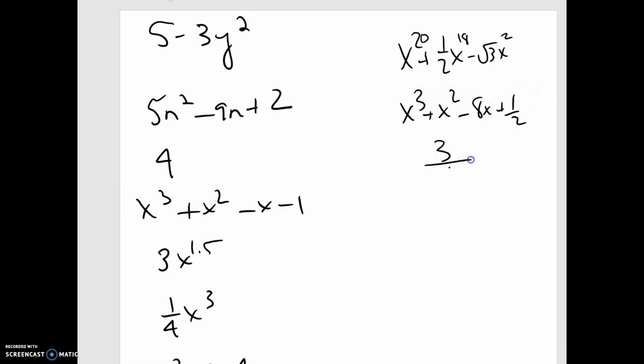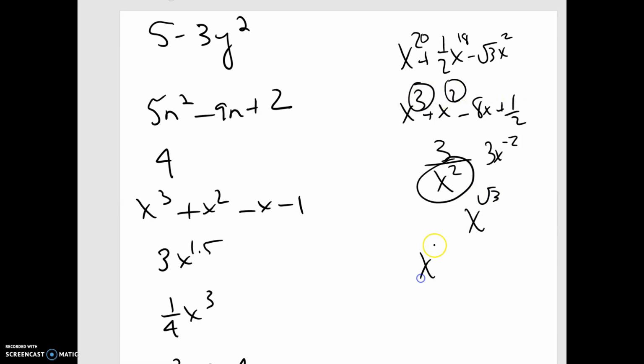You can't have x's in the denominator because technically x's when they're in the denominator are actually negative exponents. We haven't talked about that yet. So these have to be whole numbers, meaning positive. You can't have negative. You can't have ugly exponents like x to the square root of 3 or anything ugly. So just nice little whole numbers for exponents.